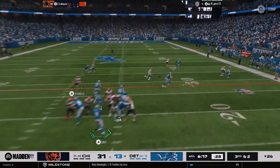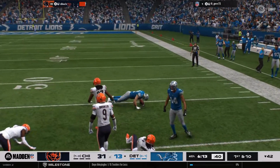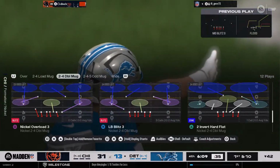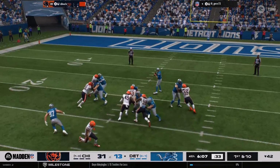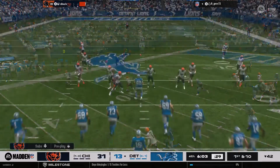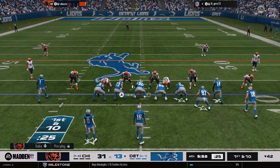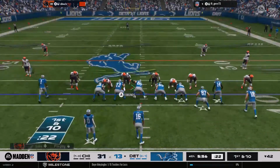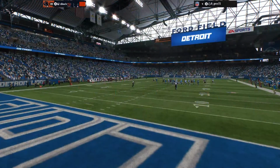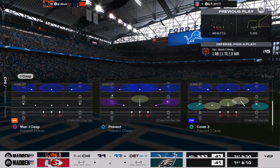To throw is Goff. He's got it straight in. That's Laporta. A gain there of 16 yards. First down, Detroit. And this is a tricky part of the game for any defense. You find yourself protecting a late lead, and the age-old question is, do you remain aggressive? Do you try to just keep the ball from being thrown over your head and make everything be tackled and played in front of you? That's what every defensive coordinator struggles with, so they can't get too soft here as they try to hold on to this lead late.